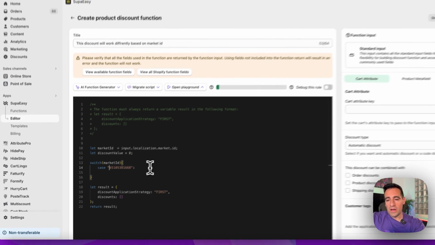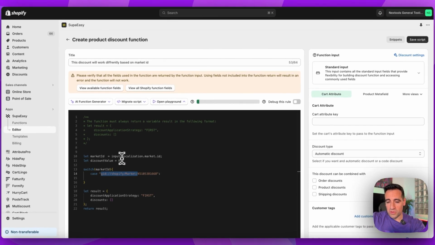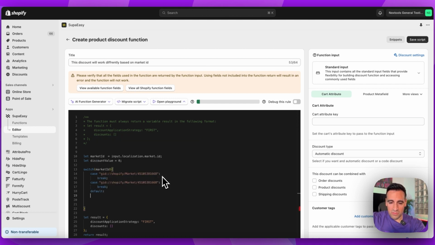We will use a different function in JavaScript, but yeah, this is easier for us. So let's do this only for two markets. And then as default, we want to just break and do nothing.